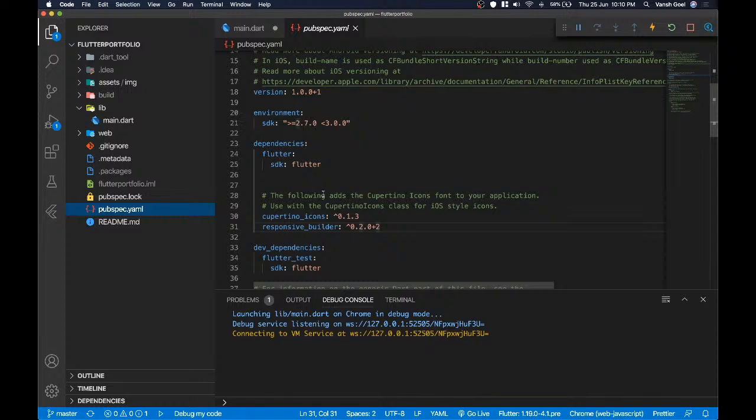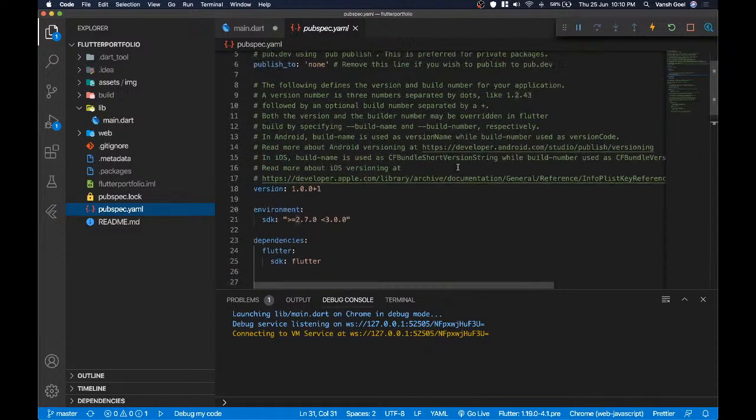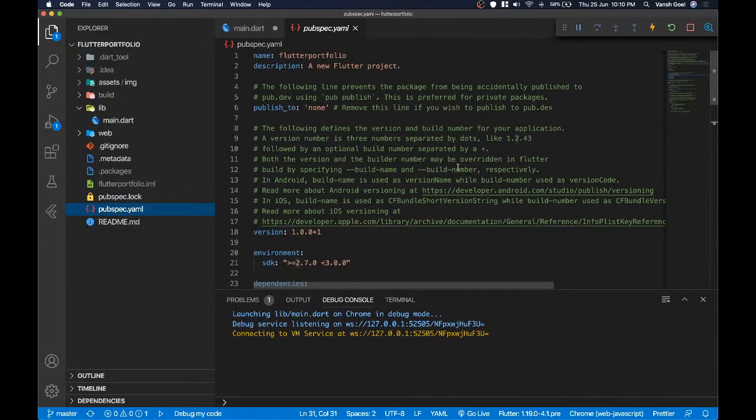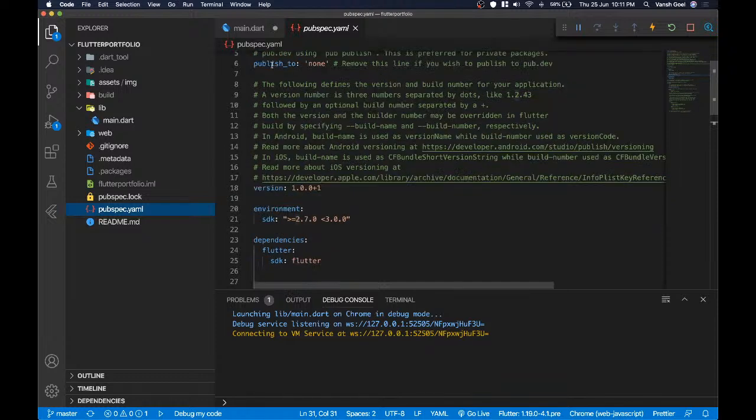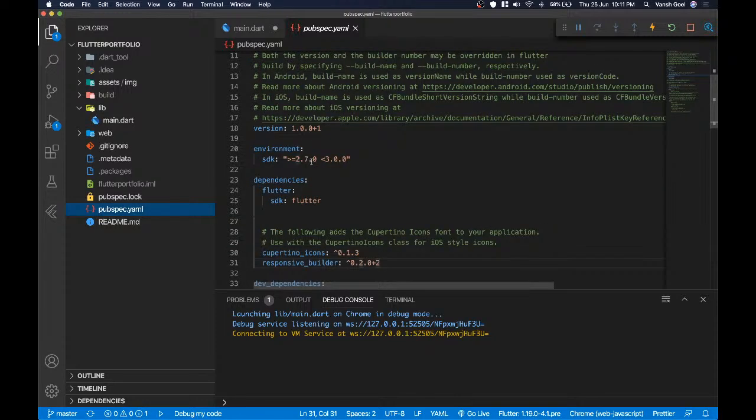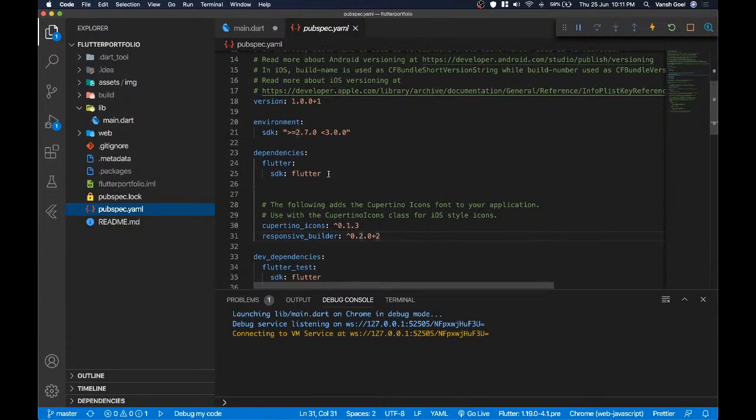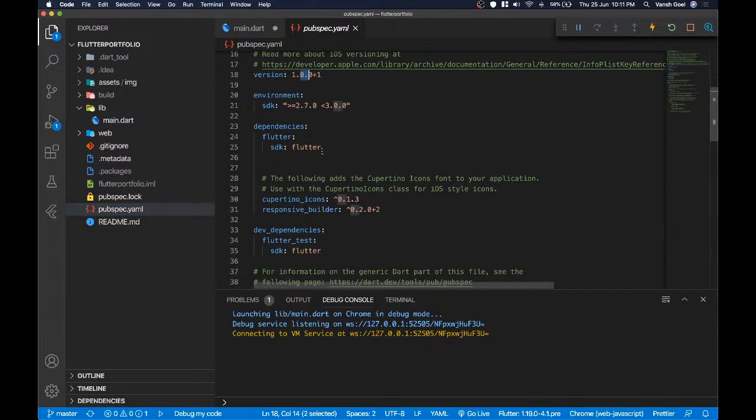Basically, if you use any external package, you need to edit this file and mention them here in the pubspec.yaml. It gives basic details about the project like name and description. This publish_to you can leave. It's for publishing a package. Then this environment tells what version of Dart I'll be using inside my project. And this is the version for the project. And this is the dependencies part. This is the most important part of this file, where I tell what all dependency packages I'll be using in my project.